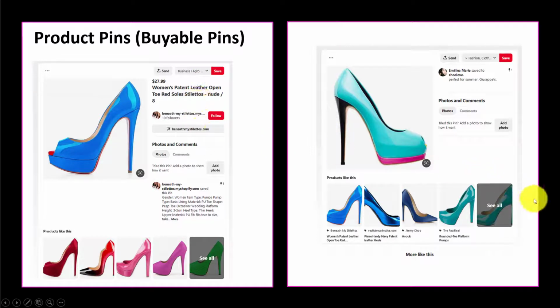Product pins or buyable pins. This is if you can actually shop off of your website, and this is dependent upon markup data. So here's a price right here, and this can reflect your stock and your pricing. And here's our visual search tool camped right in the lower right corner. This is the reason why you don't want your logo there. But the difference between these two pins, this one is optimized for buying, this one is not. Pretty much the same shoe, but you can see a price and shopping options here. Here's our link, here's our price, our description. No price, no link, no description. This is a much better optimization pin on the right hand side.